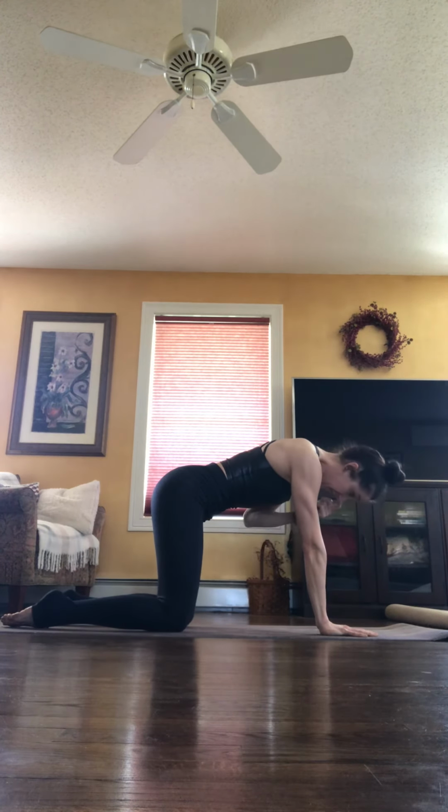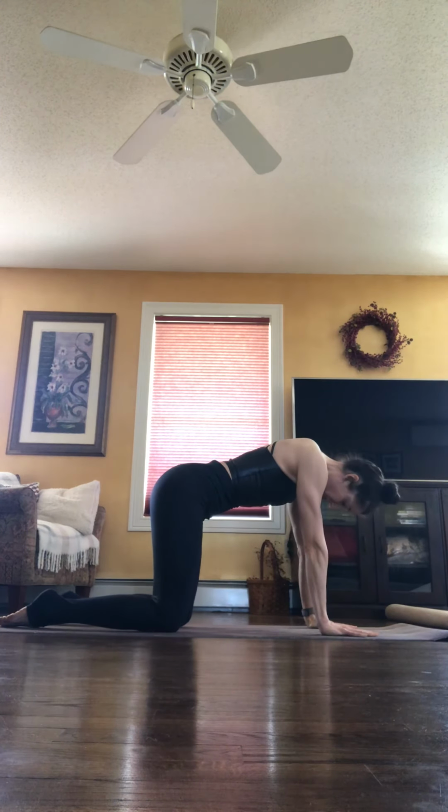If your eyes were closed, just open them. We'll be moving straight onto the hands and knees, so finding a tabletop position on your mat. Remembering to stack your joints here, so wrists, elbows, shoulders in line, knees and hips in line, moving into some cat dog or cat cow.